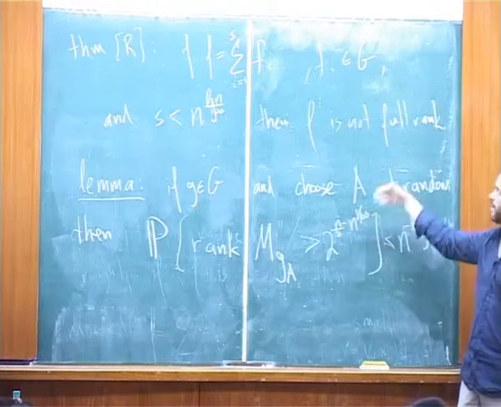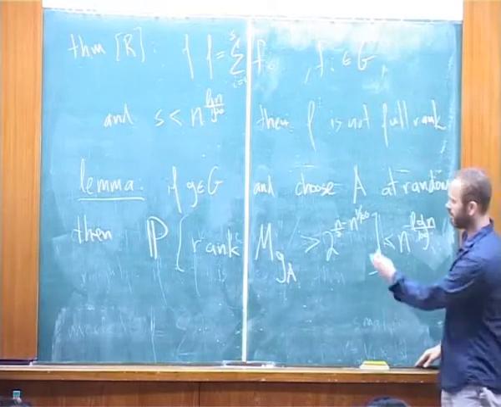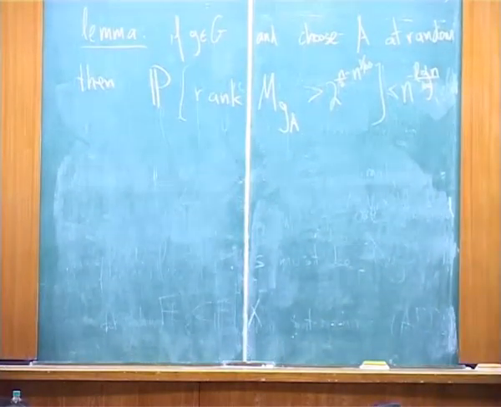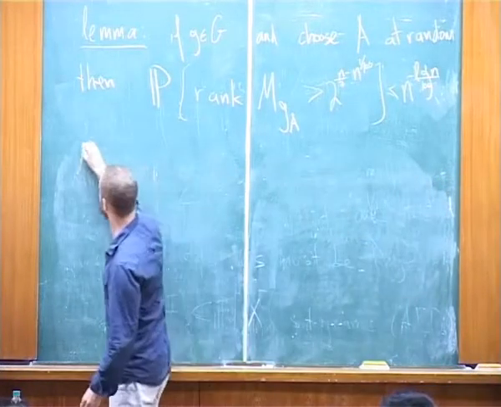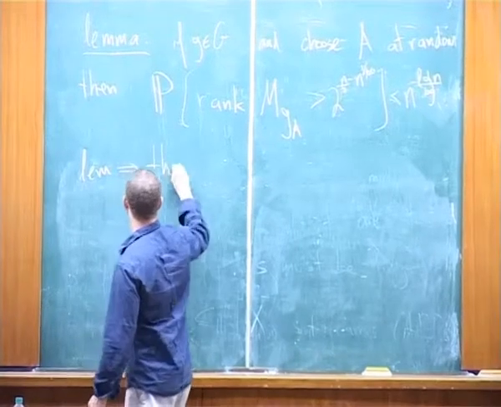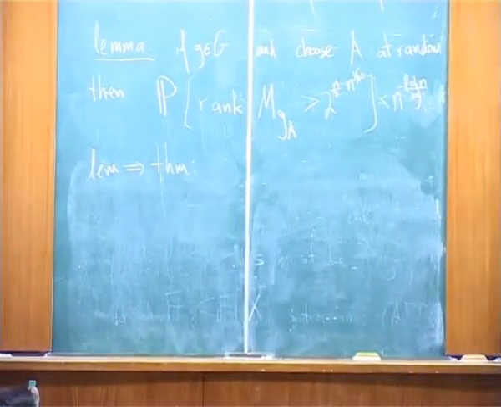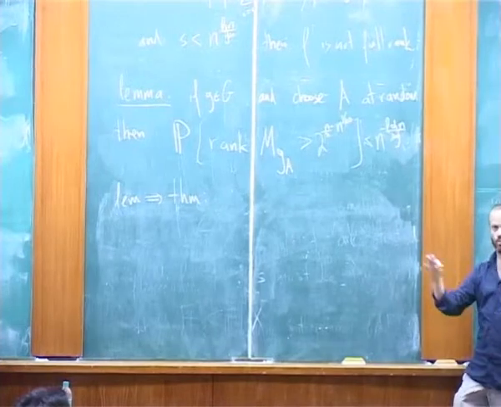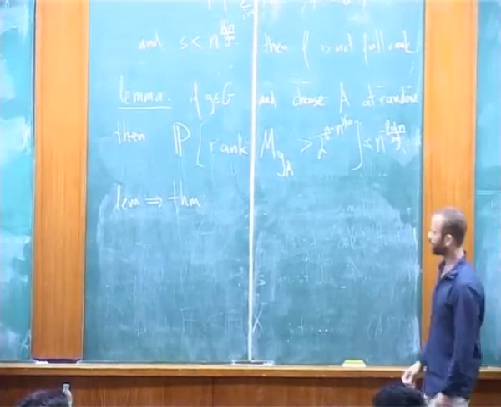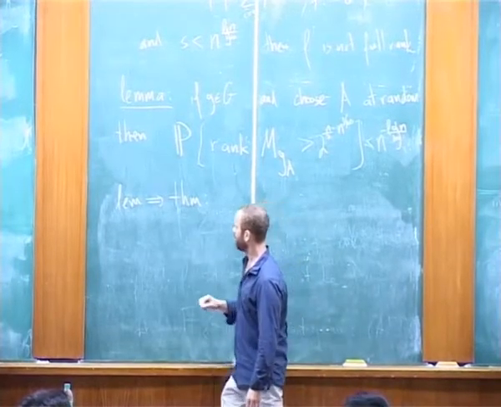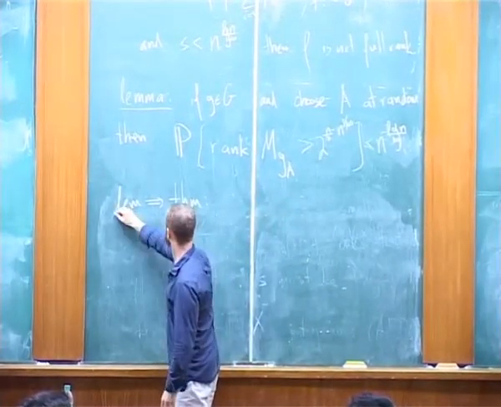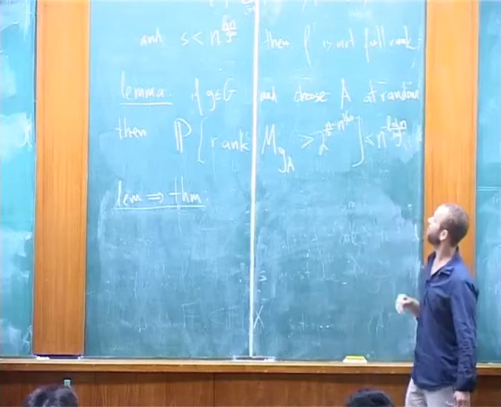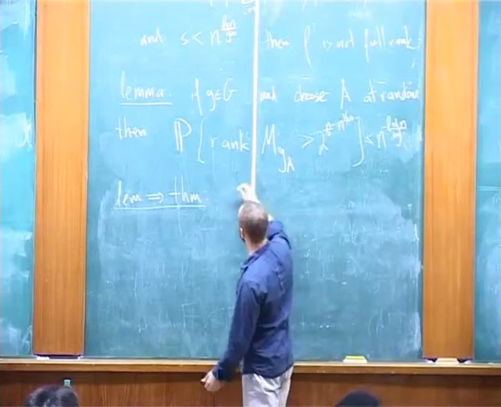First, I will show how the lemma implies the theorem, and then I will explain why the lemma is very simple combinatorics. So the lemma implies the theorem in the following way. Once we see how the lemma implies the theorem, it remains to prove the lemma in order to get an understanding of the lower bound. So how does the lemma imply the theorem? It's very simple. We know the lemma, we want to prove the theorem. So we do it the other way.